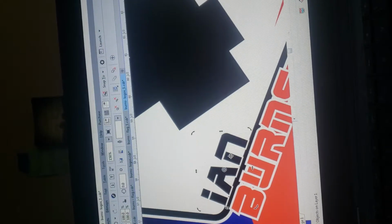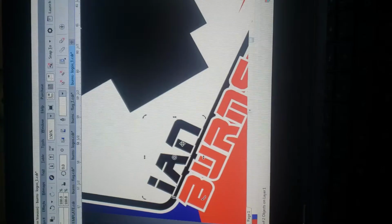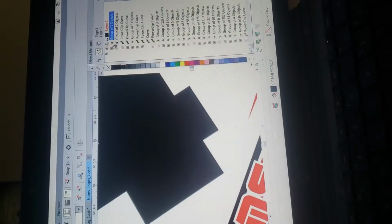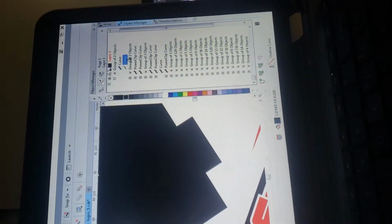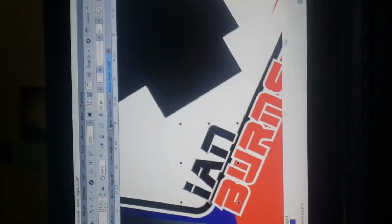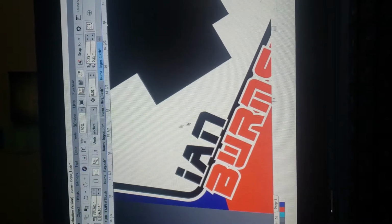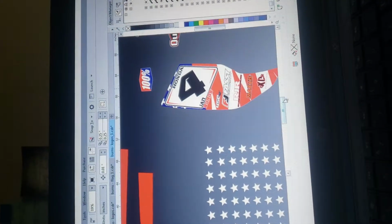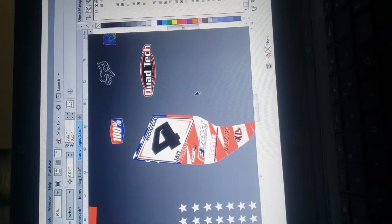Okay, so at this point in time, I'm going to just move it with my cursor on my keyboard over here where I want it to be. So now I can see what my outline looks like. So I'm going to go back over here, go to the bottom one, which is curve, and I just want it to be a little bit thicker. Right now we're on 4 points, so let's see what 5 looks like. 5 looks good, and we're good with that. And now we have our rear fender.